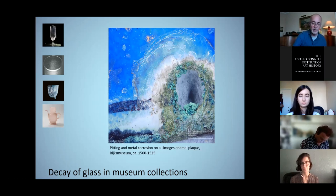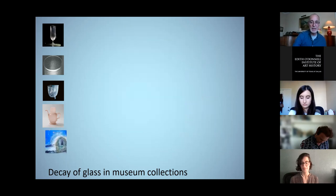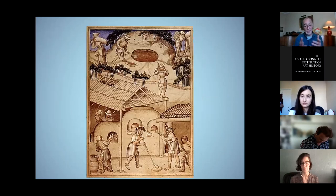And we have Guus Verhaar with us today in the seminar audience, and he is very much involved, as we'll see in a moment, with sorting out the issues of this process and being able to understand how we can identify, which we cannot do at the present time, indubitably, what glass in the museum is sensitive to this process of degradation. We should just have a little reminder before we talk about that, very briefly, of what glass is.